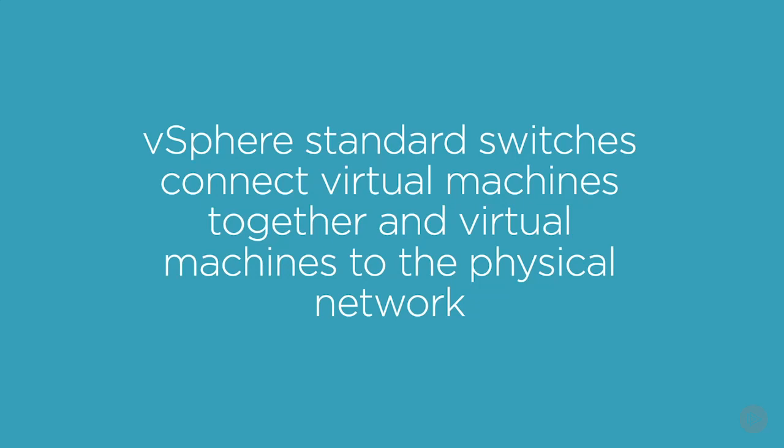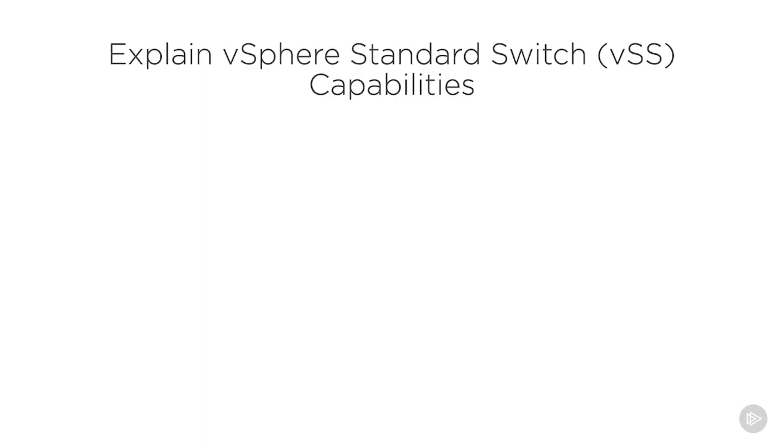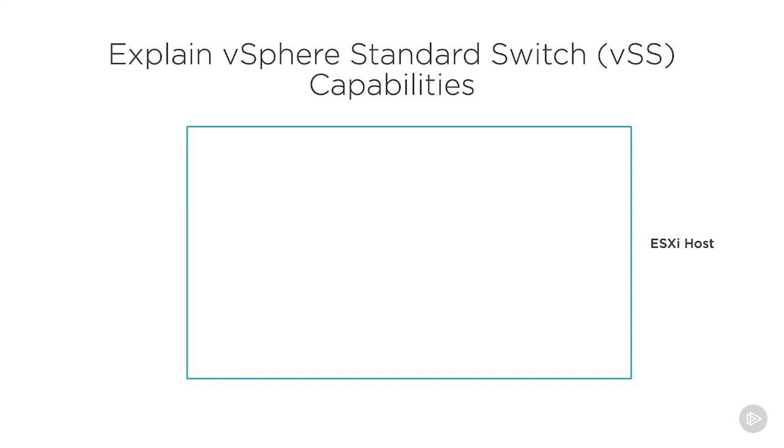Now, we'll be spending a lot of time in this module in the vSphere client, configuring vSphere standard switches and other virtual network objects. However, for those of you who are like me and would really like a visual of exactly how this works, let's go through this diagram. If we start off with an ESXi host, yes, that's the host right there in that rectangle on the screen. In most cases, this is going to be a physical ESXi host in a data center. On top of that host in the vSphere hypervisor, let's say that you're running two virtual machines.